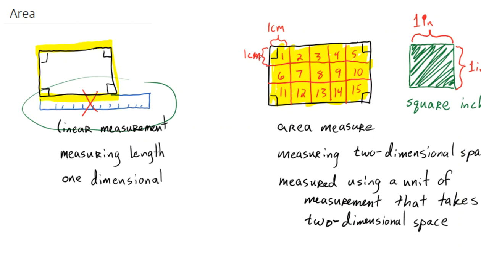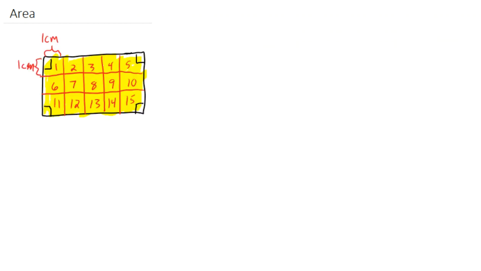So now that we have a sense of what we mean when we talk about measuring area, let's look at our different figures, starting with a rectangle. Alright, so I just moved the rectangle that I'd already drawn over, and assuming those are centimeters squared or square centimeters, then the area of this rectangle would equal 15 centimeters squared.